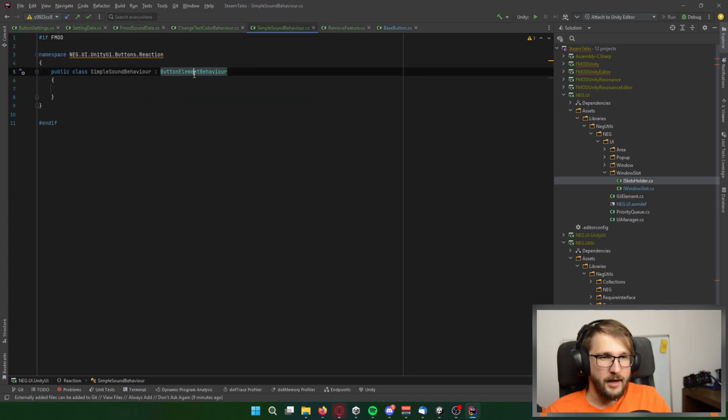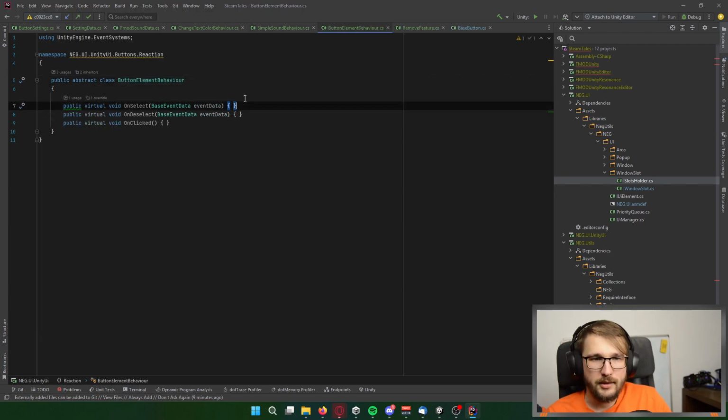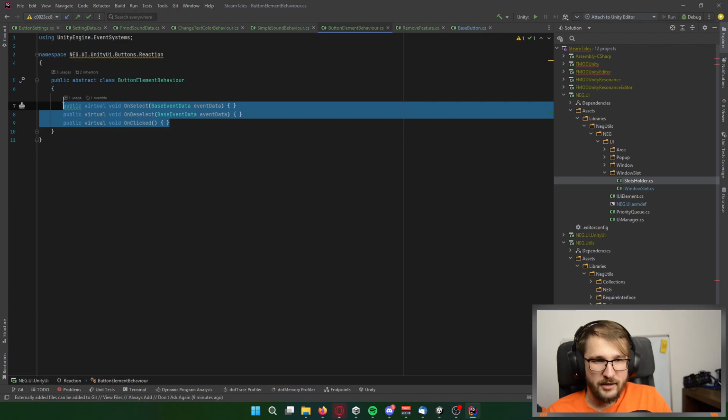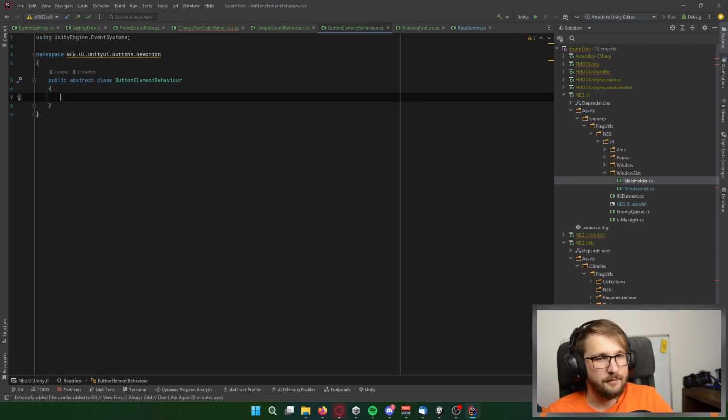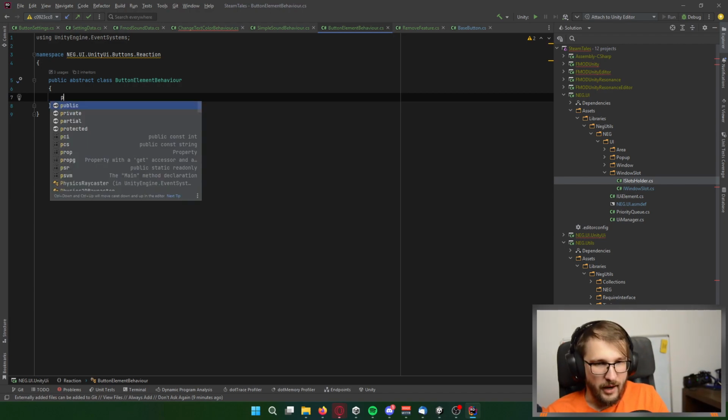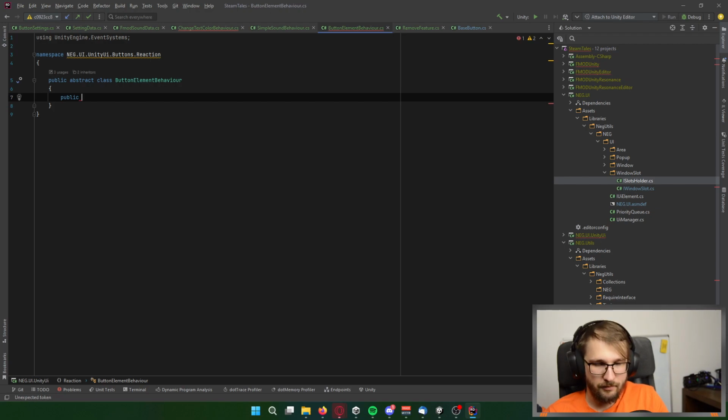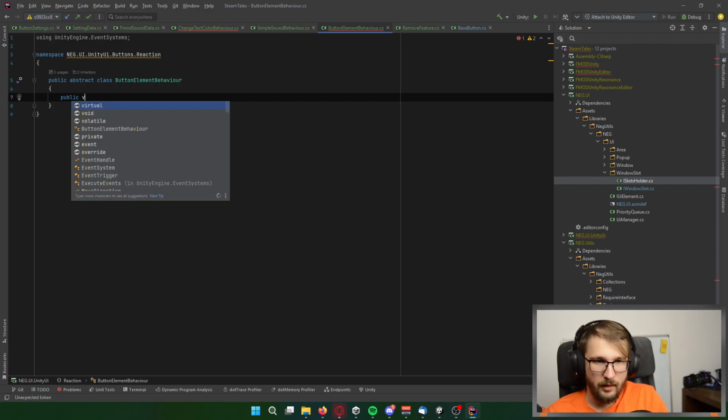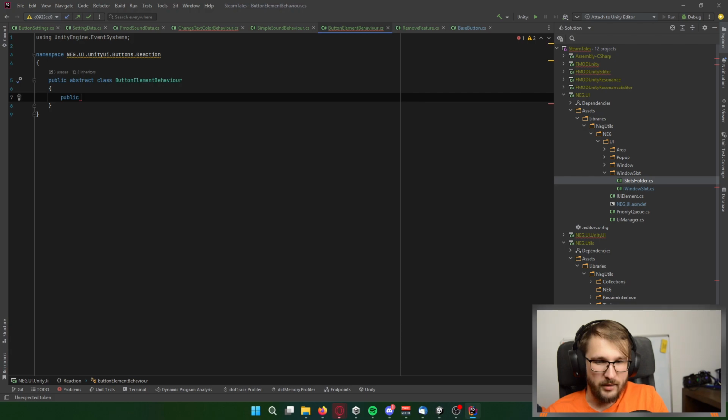So here, this button element behavior, let me go to it. Let's just delete those select deselect because it will be called from other place. Here I can make a constructor. Yeah, I think I can start with constructor.